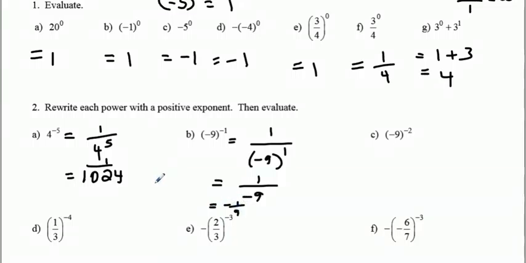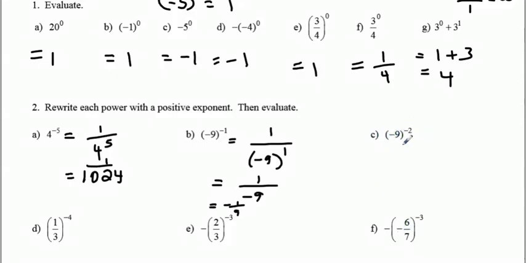One thing I want to caution you about is for these, I don't want you using your calculator to calculate this. Yes, I know you can punch in 4 to the negative 5. Do it right now. It gives you 0.0097, whatever it is. It's not what I want. I want a fraction answer. Remember our general rule, if there are no decimals in the original question, you cannot give me a decimal answer. So these will always be fraction answers, unless there was an original decimal in the question.